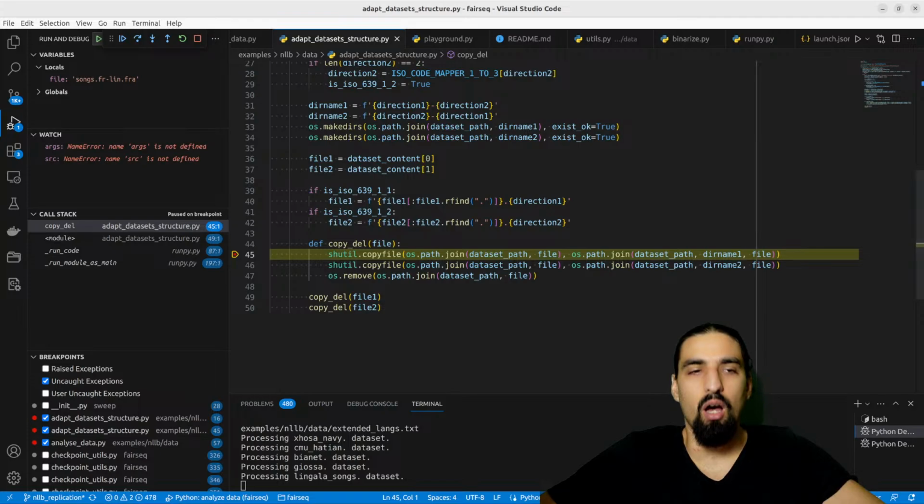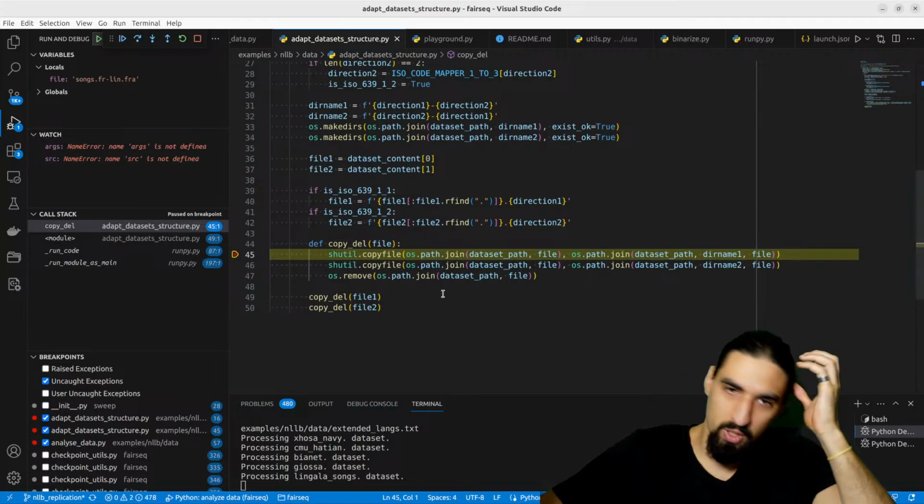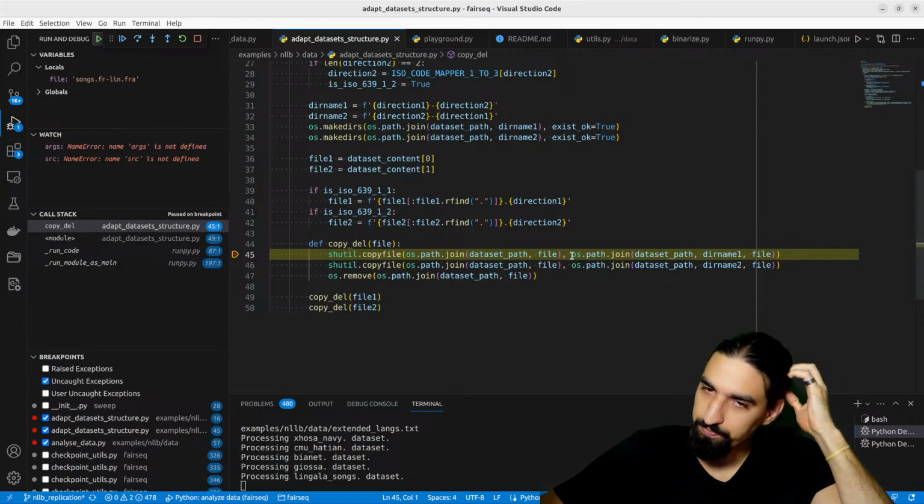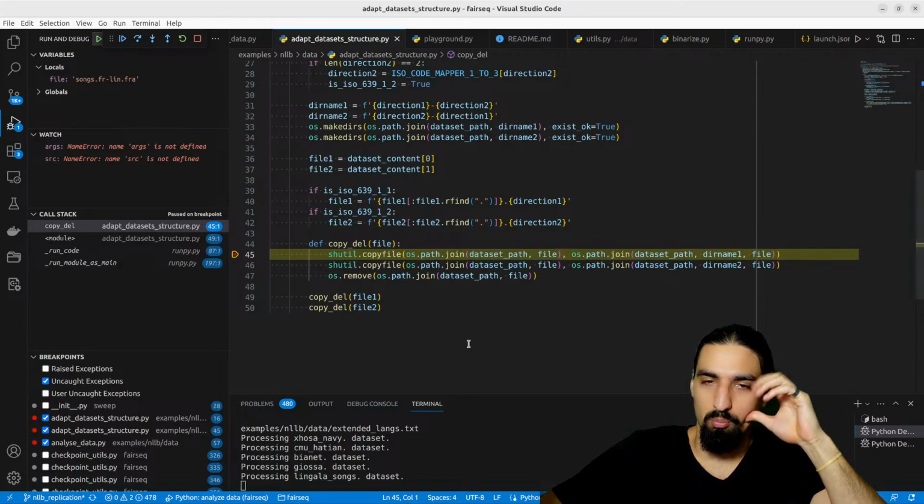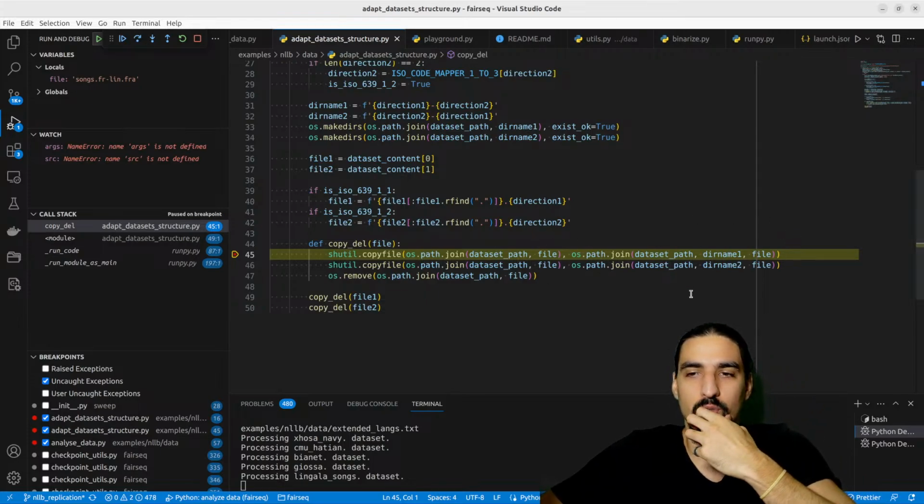Okay, I see what's the issue. So the issue is we changed the name here, but we need to preserve the original one. That's the thing, because we'll be copying from the original one to the new one.